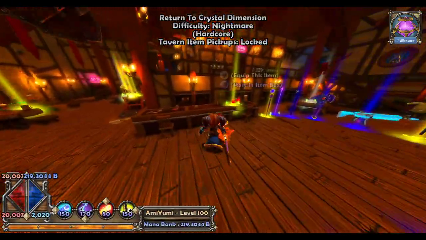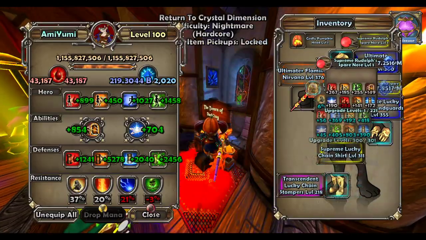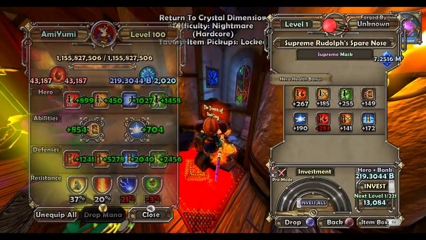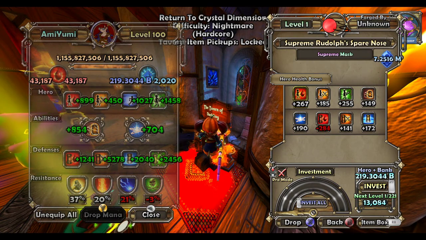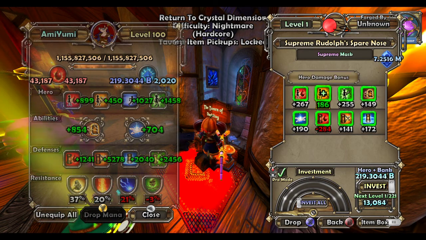What else? Accessories. Talked a little bit about accessories. Very well. Okay, this is a DPS accessory. Typically, you don't want to upgrade accessories because they cost a lot of mana. At least, not right away.